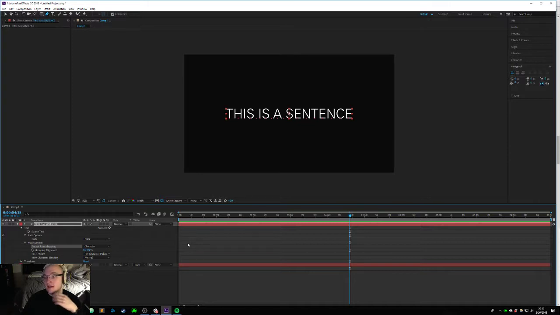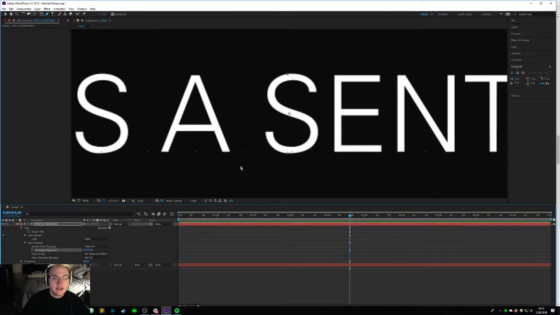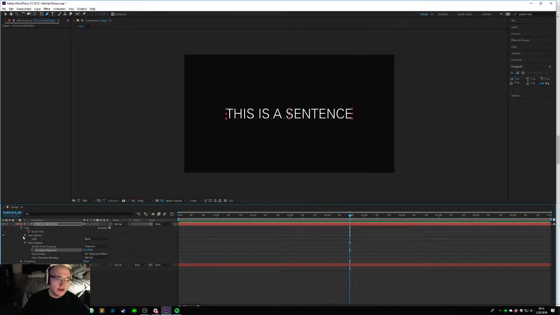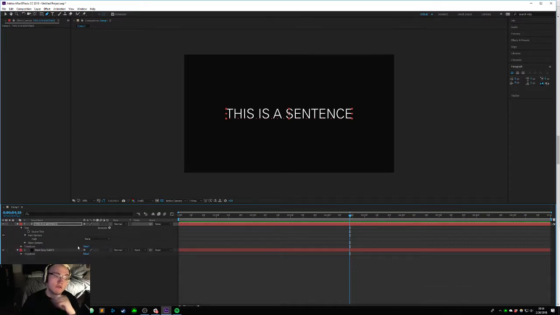But the important thing to note here is this grouping alignment, right? And so what you can see, let me zoom in so we can see it a little better, is that each of these letters has a little anchor point for itself, right? If I click on the layer as a whole, I have this layer level anchor point that sits in the middle, but I also have anchor points for each of these letters, and I can basically shift that anchor point using these settings here. And so that might not seem immediately apparent why that's helpful, but when we get into the animators, this will make a lot of sense. So I'm just going to leave that at 0 right now.